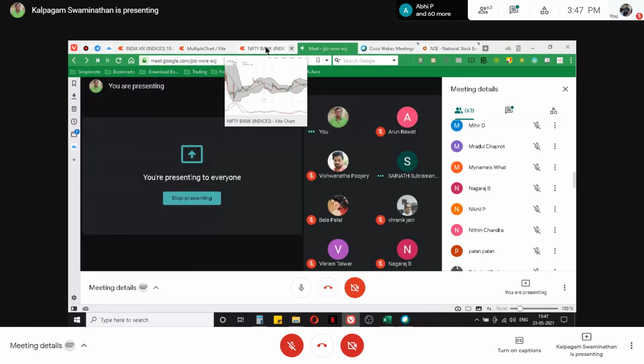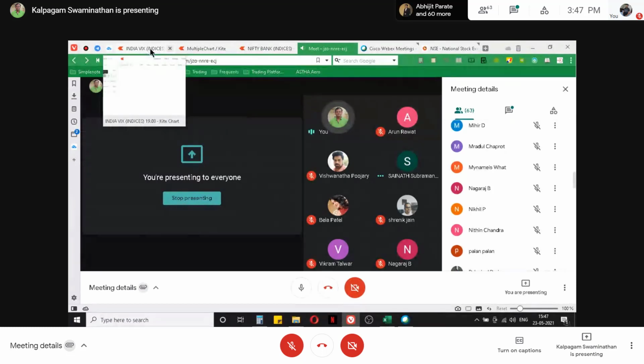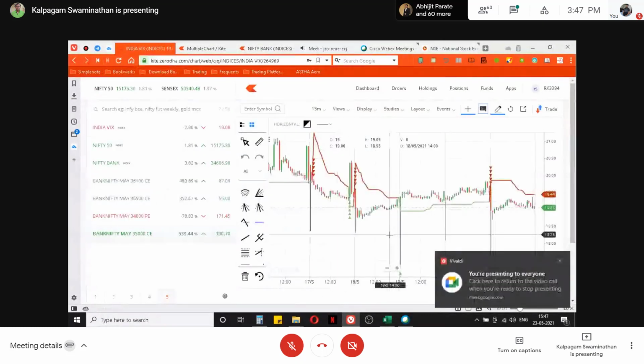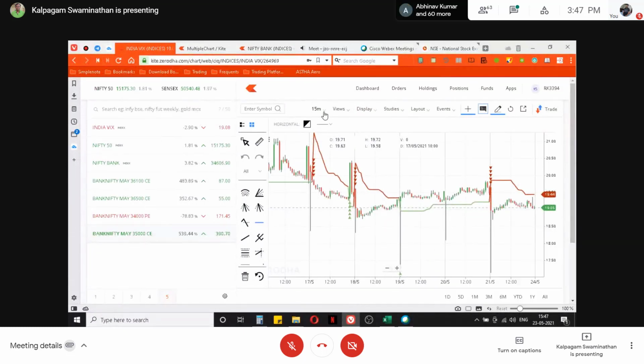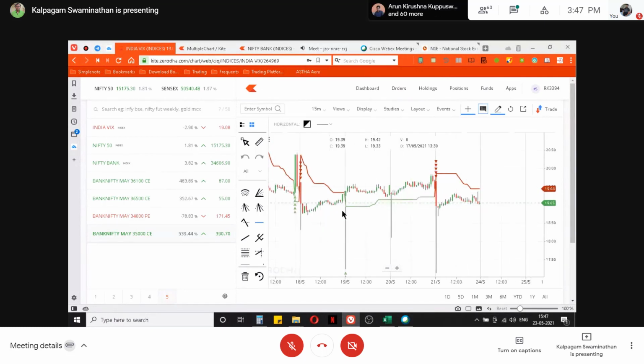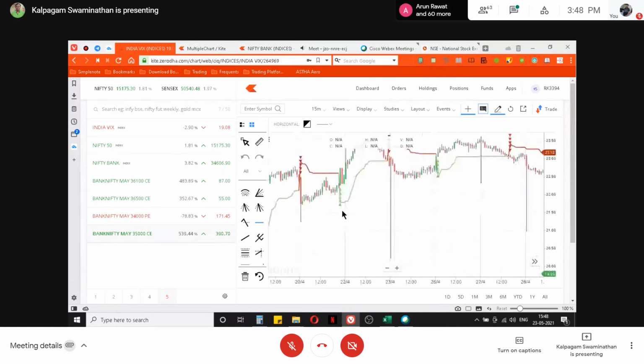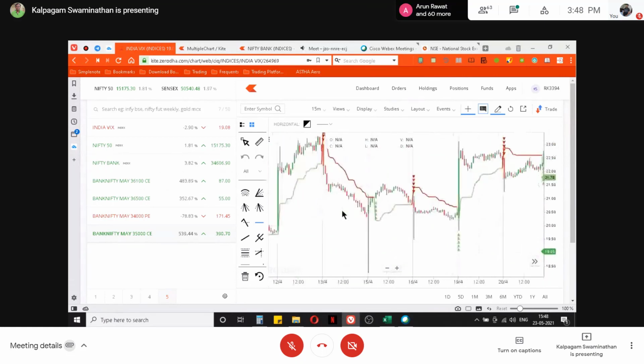That's why I've not even looked at VIX. People could form a lot of theories about VIX and how it impacts your market and all those things. I don't even look at this actually. But now that some gentleman has asked this question, I thought, how will it look if you put an indicator on it and see? And invariably this seems to work. If VIX is up, that means the market has to fall.